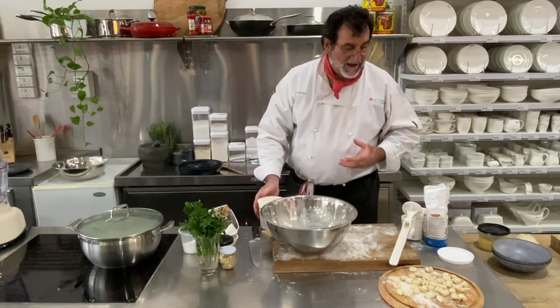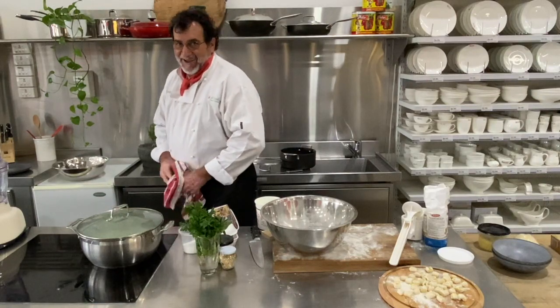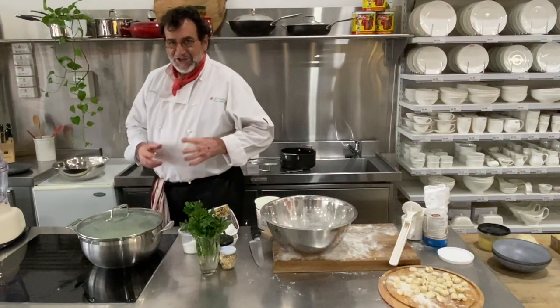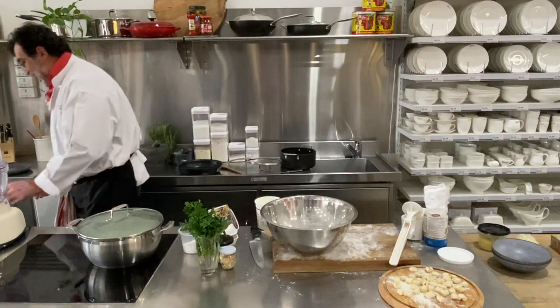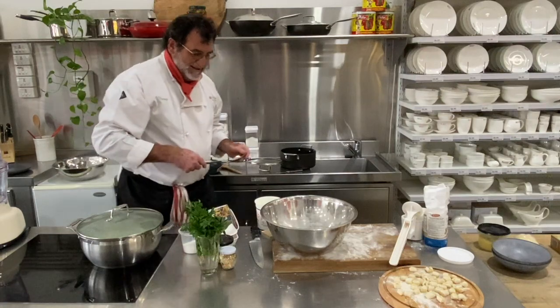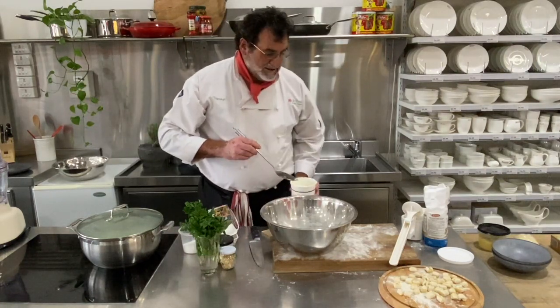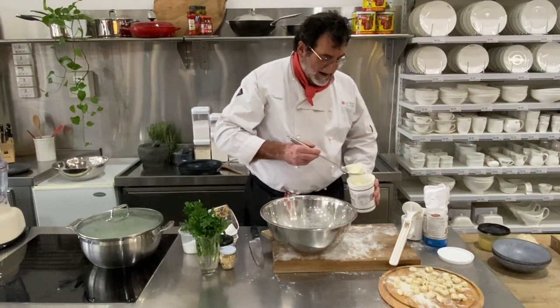This dish usually is made with sheep ricotta, which is very hard to find in Australia. What kind is that? Sheep ricotta. Hard to find in Australia. Good luck. And so the one that we see in the stores, like you have there, is that a cow's ricotta? A cow ricotta. Yeah, that's one of the few that are around.